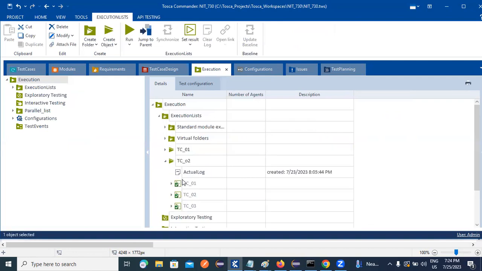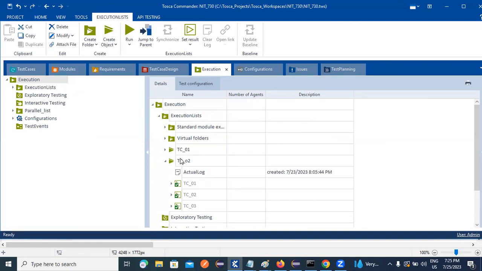When you execute, they will run one by one. This is what we call cross browsing testing.